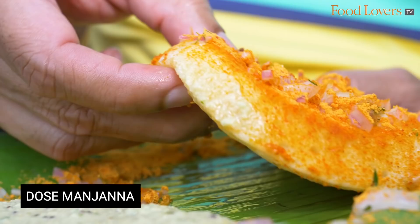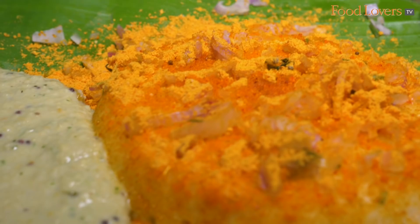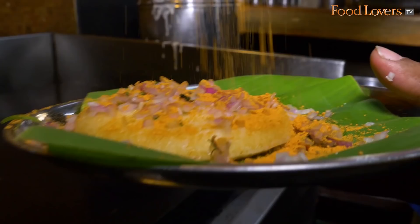This idli is hot and just breaks away the moment you lift it. It sings the flavour of the butter it was sitting on as it was roasted. You also have the butter that's drizzled on top, and then you taste the crunch, the grainy crunch of that chutney pudi — you can taste the lentils. There's a bit of spice from the chilli, and then the wet crunch of the onions.